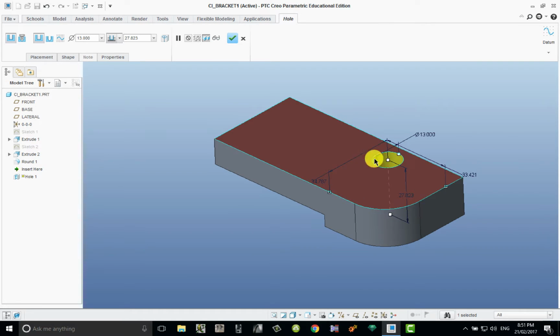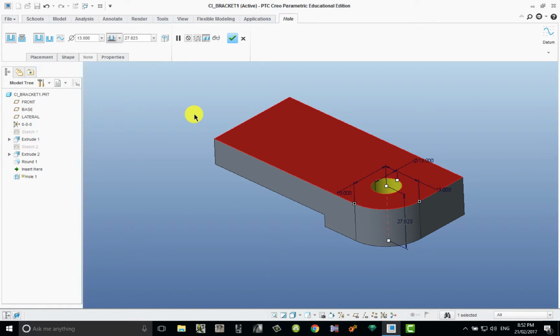And we can change the distances now. From the center of that hole needs to be 19 from both edges. So double click on those, 19, okay, 19, okay, or enter I should say. So now the center of this hole is a distance of 19 there and there. When we look at the hole though, we can see here that it's not the right shape.